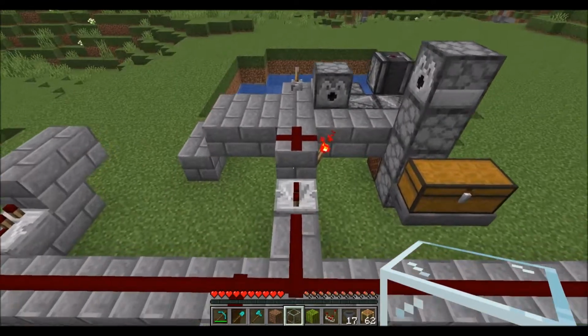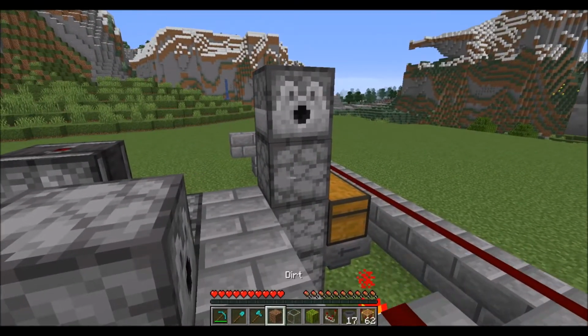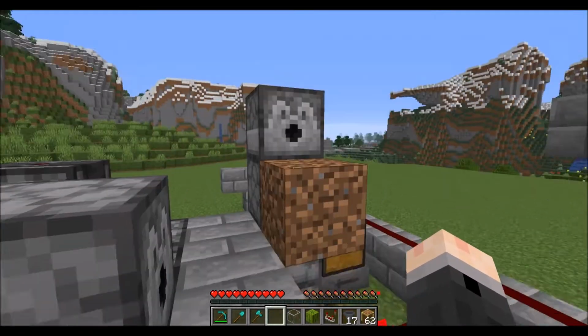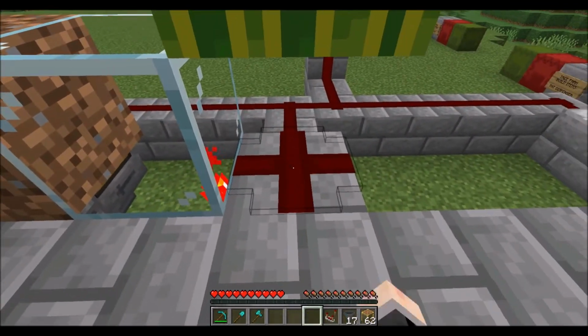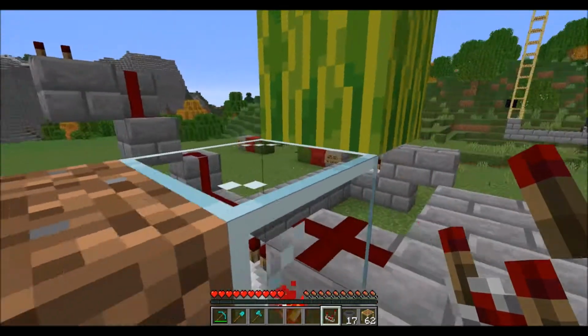So from here we're going to go back over to our dispenser on top of the droppers, and we're going to place a dirt block in front of the dispenser, and then a glass block, a melon on top of this redstone, and then a comparator going this way.